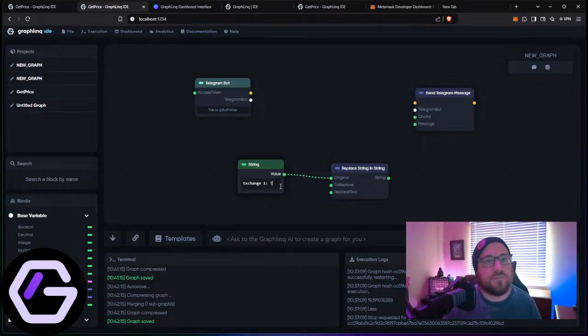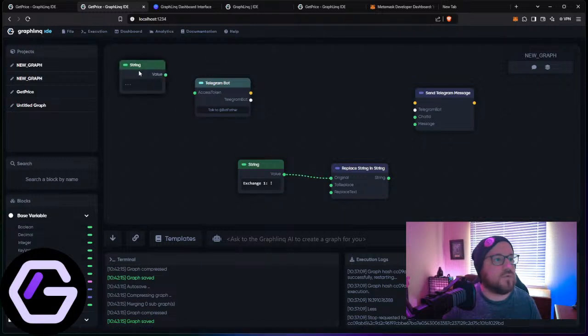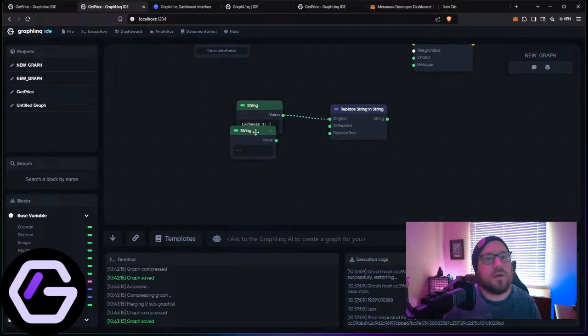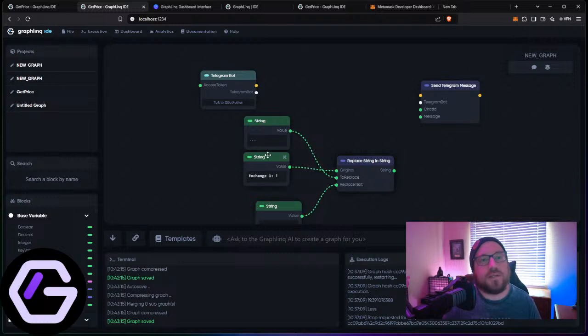So what happens now is you throw two more strings on here and you tell this to replace. The next option is what in this string you want to replace.